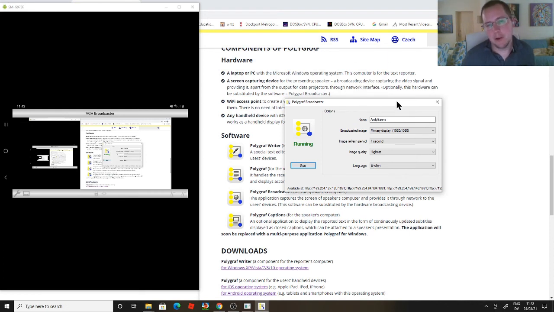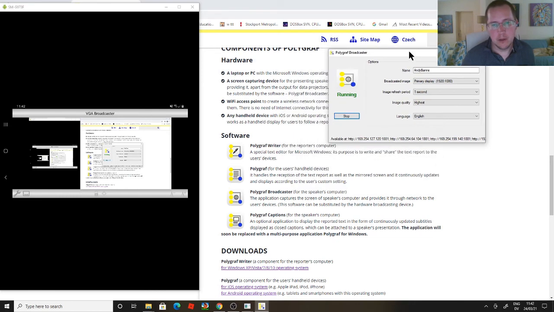So that's why I'm saying it's not necessarily the best for some applications, but like I say, if you're running a PowerPoint or something that doesn't require lots of movement on the screen, then that'll be absolutely fine. And the good thing about it is you just need to be running on the same Wi-Fi network, so it just automatically pops up. There's no faffing about with setting things up or anything.